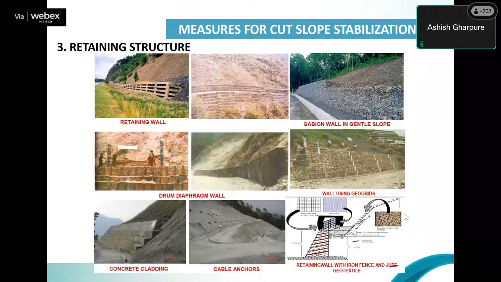So crib wall, Gabion wall, and if you have noticed, there is a drum diaphragm wall, very innovative use. It was done in Kalyasur landslide. I think Dr. Bhandari was involved. So just the waste drums, from the bitumen, you fill the sand, connect it through a cable rope or something, and then quickly erect as a quick mitigation measure initially. This may not be long term, but it can be very useful for certain situations. So various kinds of rock walls can be constructed. Next.